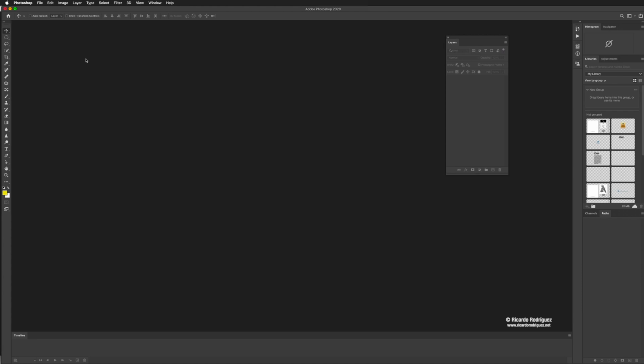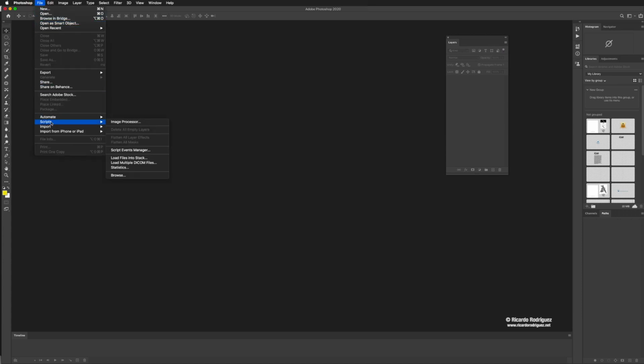Once you have them in a separate folder, the 40 or however many you're going to do, you're going to go here to File in Photoshop. Then you're going to go to Scripts. So File, Scripts, and then Load Files into Stack. What this is going to do is create a document that has all those images on layers. Instead of having individual documents with different tabs, it's basically going to be one document with all those images as separate layers. So I'm going to click here so you can see what happens.